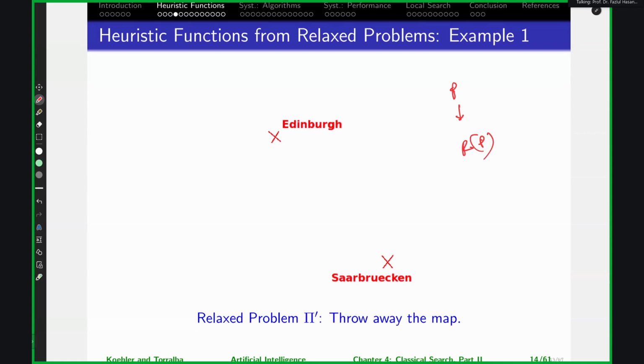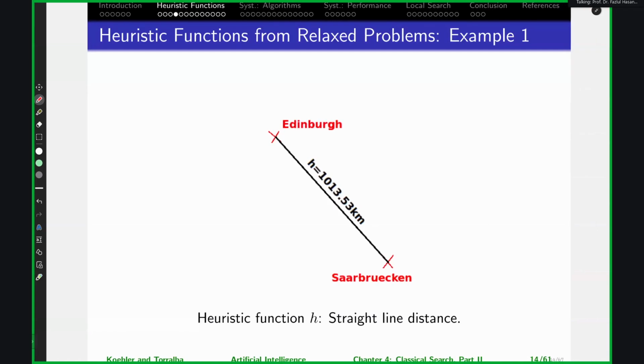Now we have to solve the problem. Since there is no map, we don't need to think about the internal details, what the paths are, what the blockages or obstacles are, etc. We don't need to think about any of it. The third part is we have to solve the relaxed version of the problem. How can we solve it? Very simple. Just a straight line.